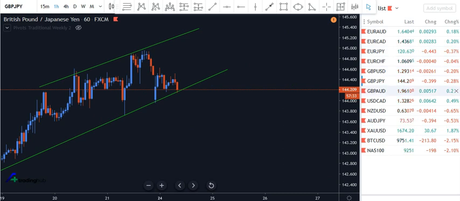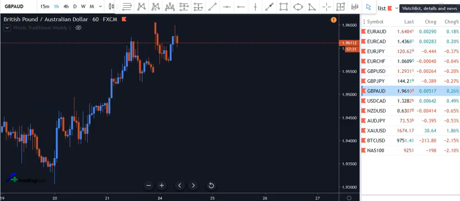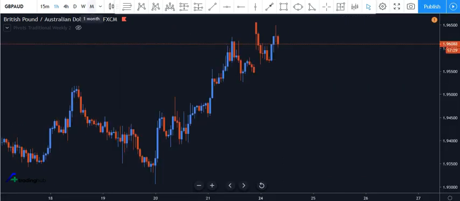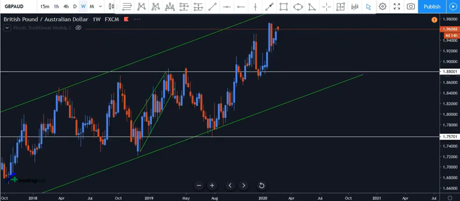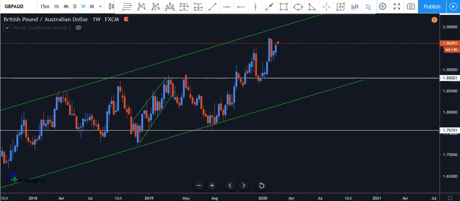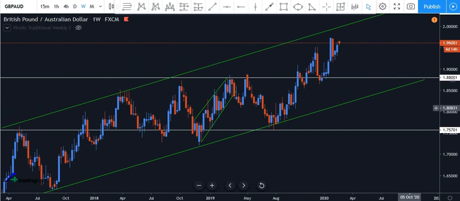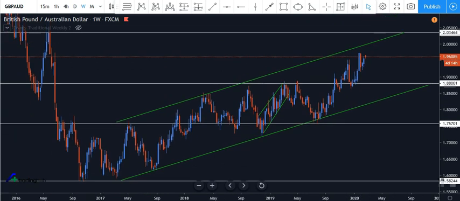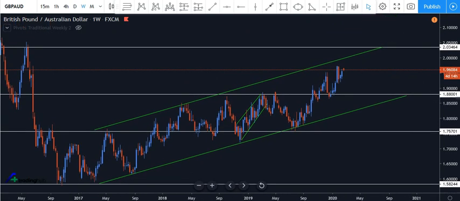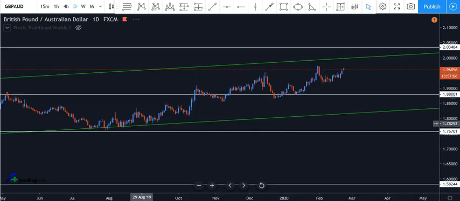Let's look at another pair, pound AUD. This pound AUD pair has been moving like, I don't know, I don't want to call it a bastard, but it has been moving like one. So price has been on this inner channel for some weeks, so it still has room to push one more up before dropping. I'm looking for bearish opportunities on this chart.